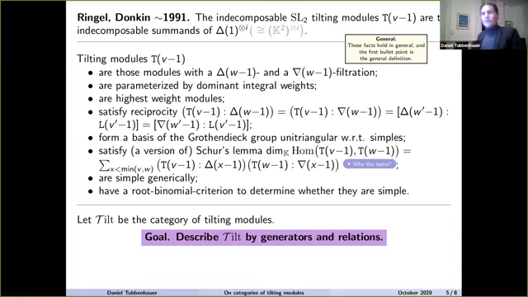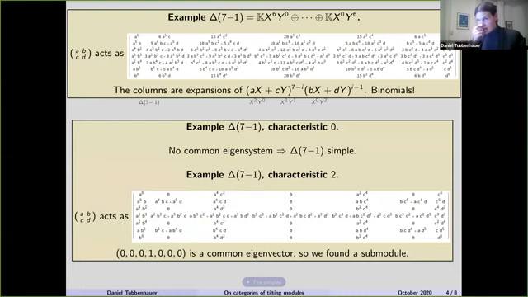And in this formulation, I think it's a natural question to study those. If you see the abstract definition, it's a little bit mysterious why you should study those. The abstract definition is exactly my first bullet point. They have a filtration by those delta modules and the nabla modules. Let me just comment on the nabla modules for a second. In general, there's a kind of contragradient dual, but in this case, it's pretty easy. It's just transposing the matrix.